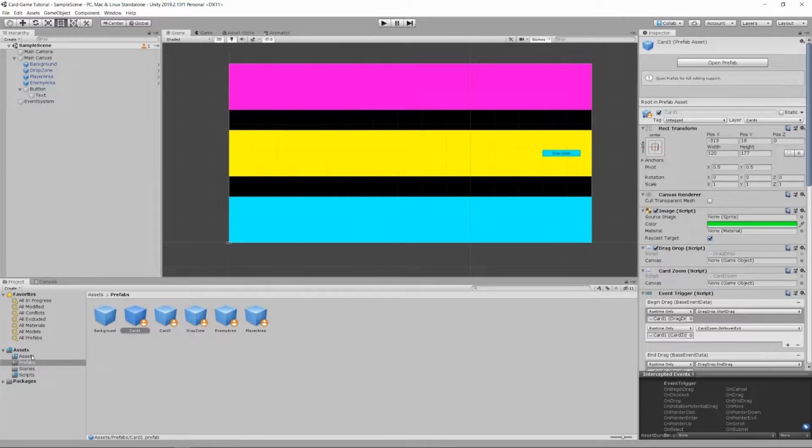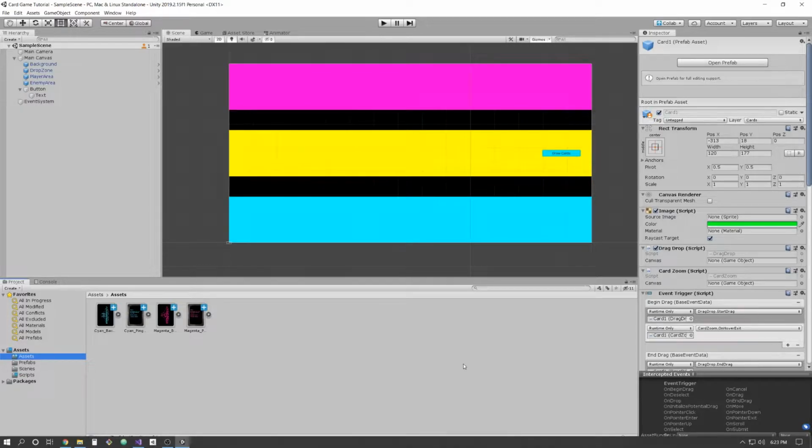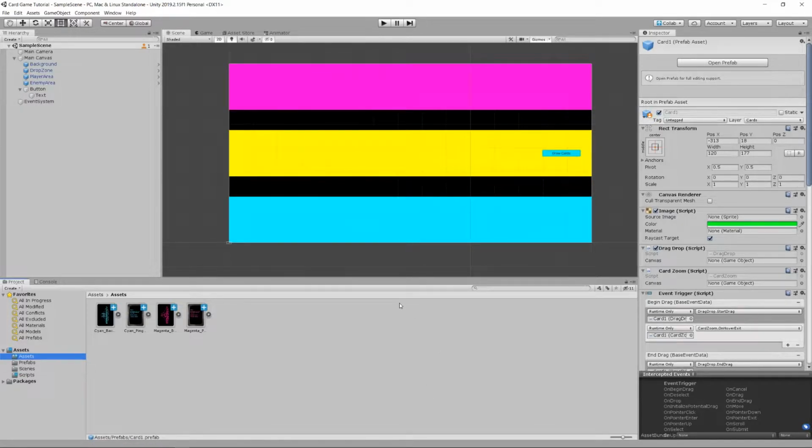But if you check the GitHub for this project, you'll see the assets for this particular tutorial are in the assets/assets folder. They're just cards from my own card game, which is called Entromancy Hacker Battles. I'm going to be playing a little bit with, perhaps not in this video, but in the next one, the backs and fronts of cards, so that if I'm looking at enemy cards, I can only see the backs of those cards, whereas if I'm looking at my cards, I can see the fronts of them, and vice versa.